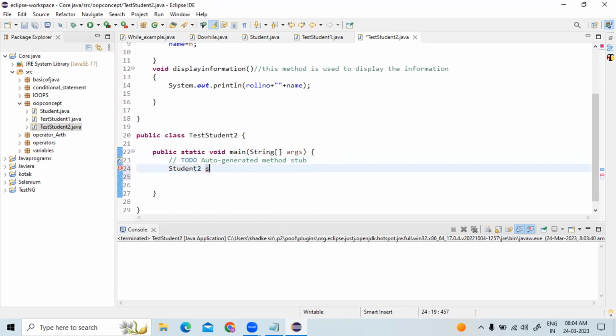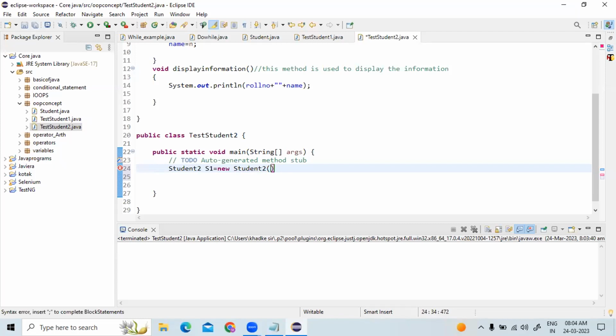I'm creating an object S1, with capital letters so that it could be visible to you. Student S1 is equal to new Student.